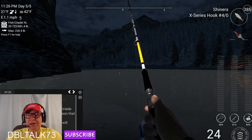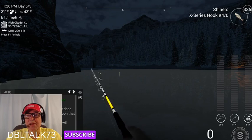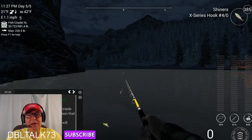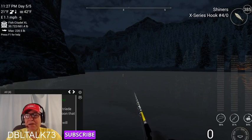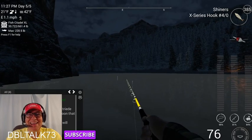We'll give it a few more minutes like this, and then we'll warp to the next peak, night peak, and add the bottom rods so my buddy doesn't get bored.